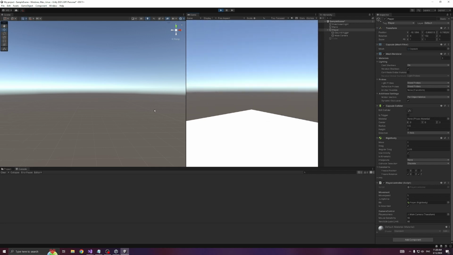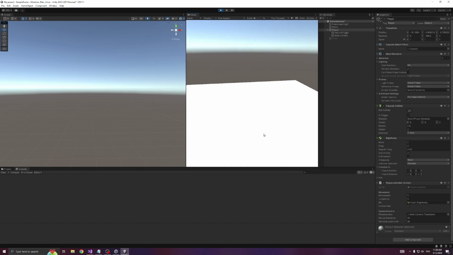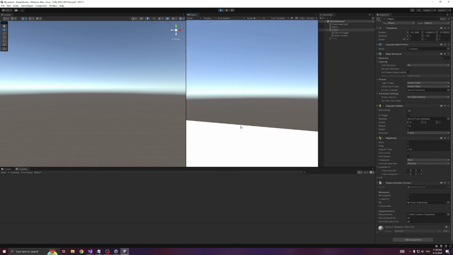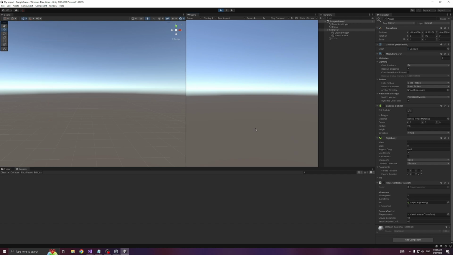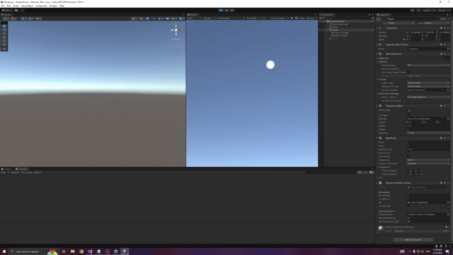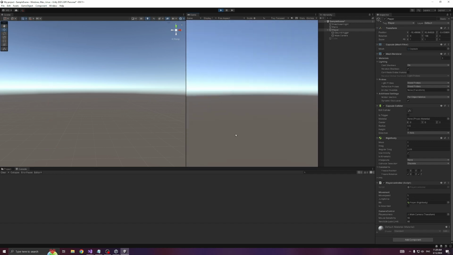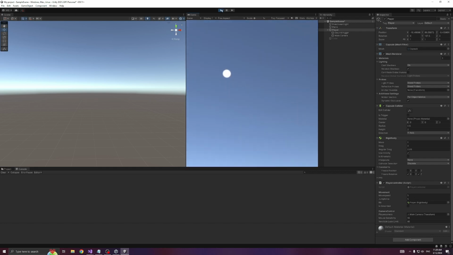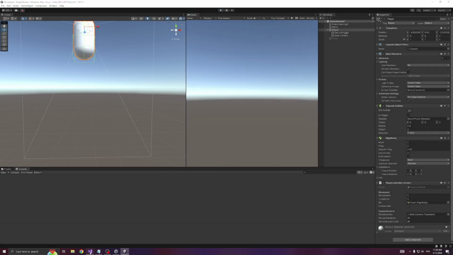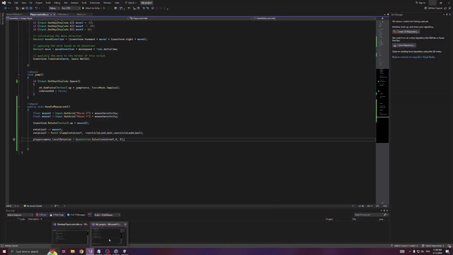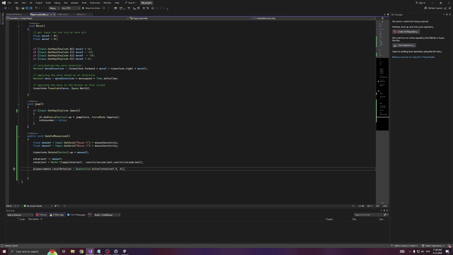So I think that's where we're going to leave it off. We now have a player that can look up and down, left and right, move around, and jump very, very high. Because last time when we finished off, we didn't put this back when we were showing an example. So player controller is grounded and end.